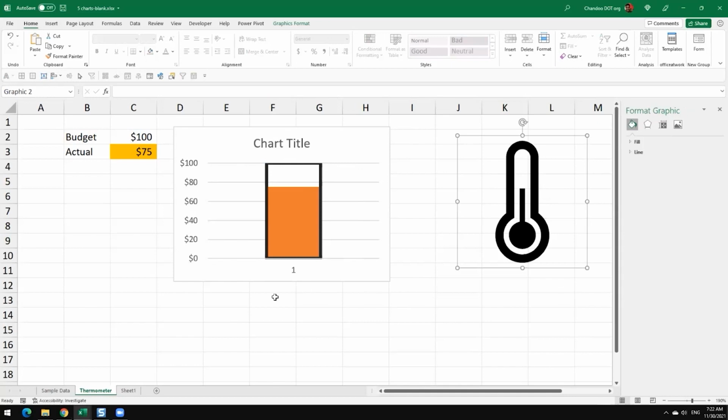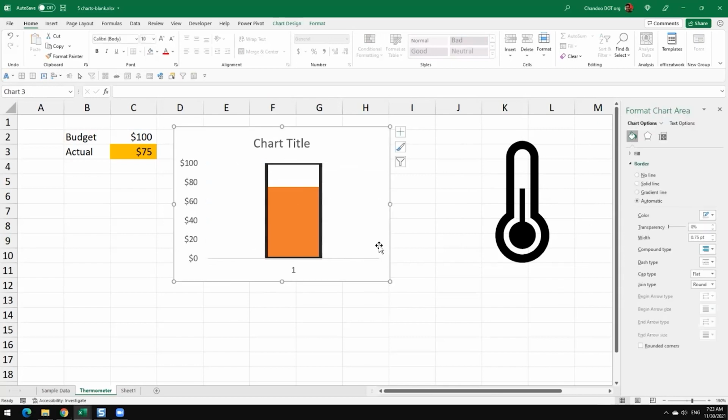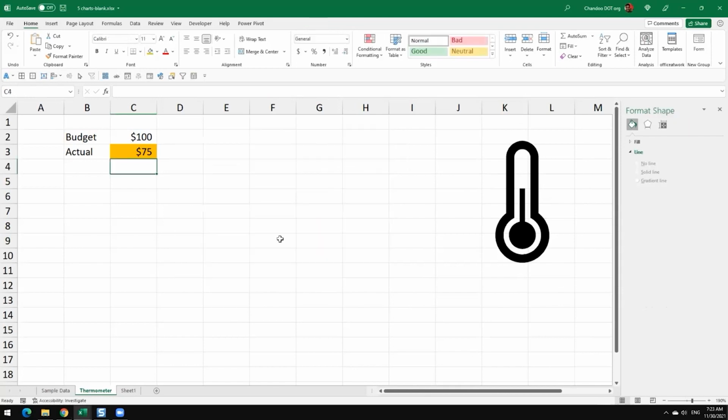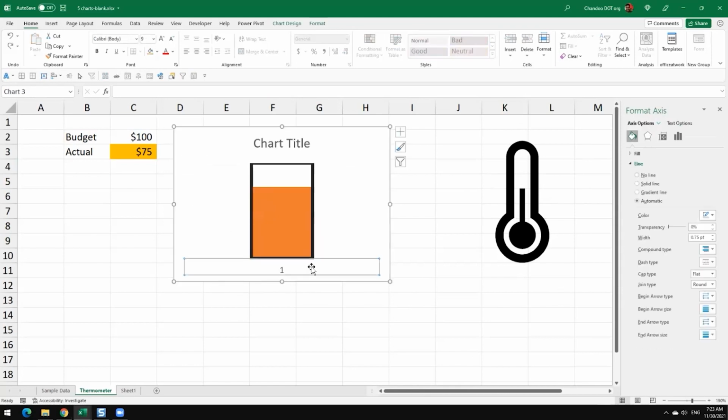So we set everything up. Now what we will do is remove all the unnecessary bits, so we are only looking at the thermometer aspect. So I'm going to delete my grid lines. I don't need my axis. I'll just delete that. Oops. And then we'll delete this axis as well. We don't even need the title, so I'll delete that.